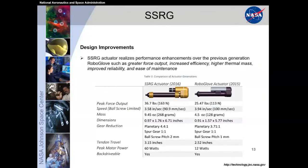Some design improvements, or just differences, between the Space Suit RoboGlove and the original NASA GM RoboGlove: we wanted to utilize higher force outputs with increased efficiency, higher thermal mass with improved reliability, and also ease of maintenance. So this is a good comparison. We went from 113 newtons of force up to 163. We really wanted a higher force because the working conditions within the pressurized spacesuit glove required that much more force to overcome before you could actually help the user hold tools and perform specific tasks.